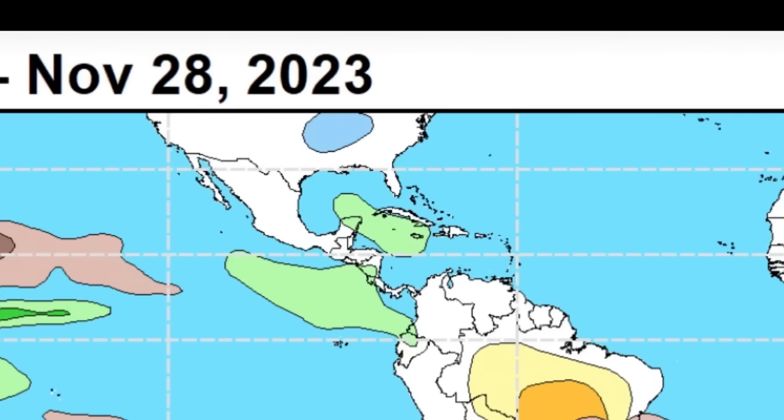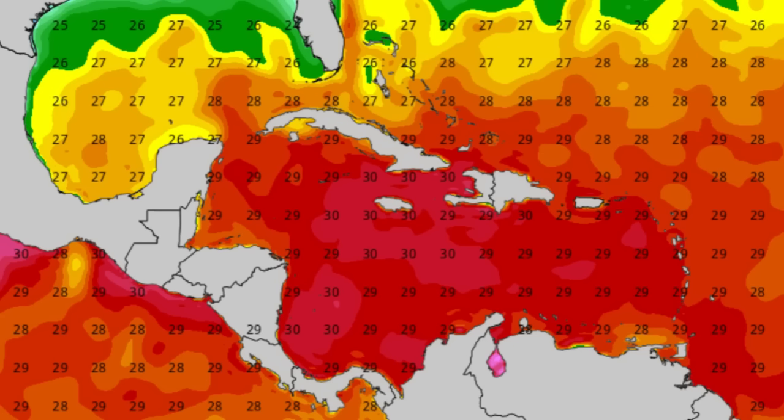After whatever tries to form in the Caribbean, or potentially even off the southeastern coast of the U.S. — because models are showing we may see some development there — it is likely that the hurricane season will come to a close. But there isn't a zero percent chance for anything to form in December. Temperatures are still quite warm across portions of the Caribbean, so even a very small window of opportunity can allow for something to try to form — though I give that a very low chance of actually happening.